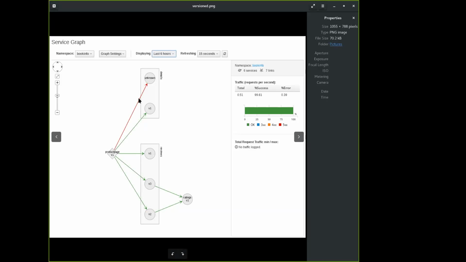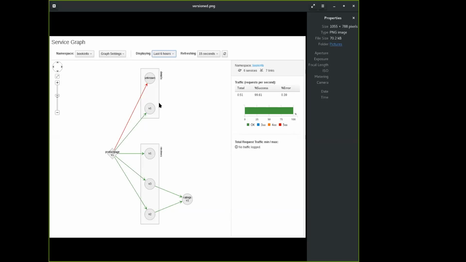So this illustrates the new stuff you guys implemented, the client-side error metrics. Product page tried to make a request to some details service, but it didn't make it because we injected a fault there. So there's no server-side metric, but there is that client-side metric. Does that make sense?